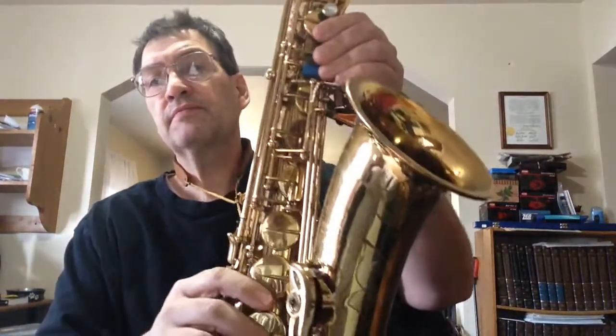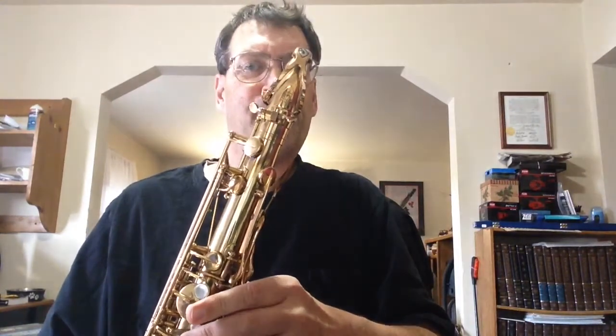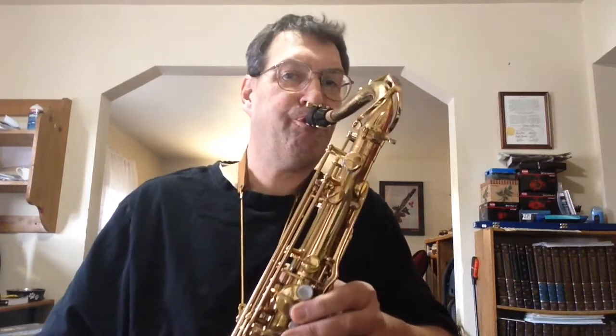So if you work on your tone matching exercises, like the middle D with the octave key, and try to match it up to the C, because it's two totally different timbres, you know? One is all the keys are down, the other one is an open fingering. So it's real easy to have a stuffy D and a way open C. But you want to try to bring them closer together if you have to play between them. Anyway, and then there's an octave thing with these trills.